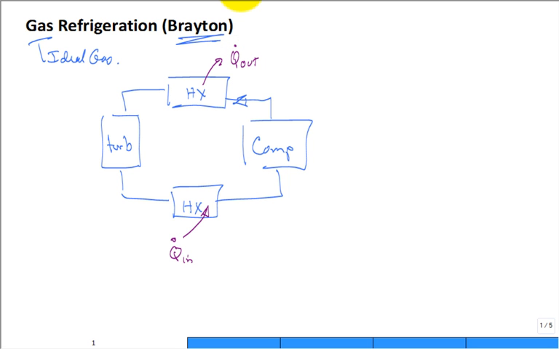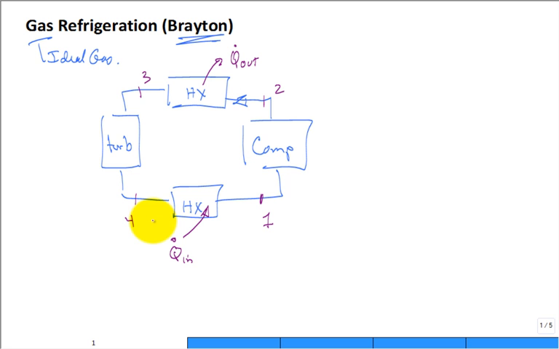Now, if this would have been a vapor compression refrigeration system, we would call this heat exchanger either the condenser or the evaporator. The evaporator, right. And this one on the top, we would typically call the condenser. But the ideal gas is not condensing. The ideal gas is not evaporating. But we do have a heat transfer. Let's go ahead and number 1, number 2, number 3, number 4. So those are our states.